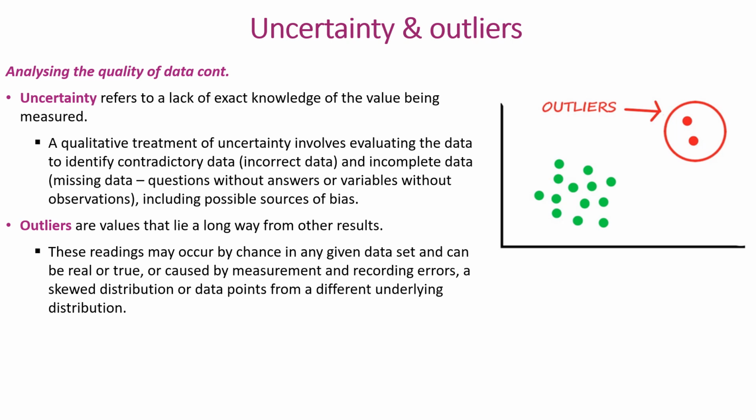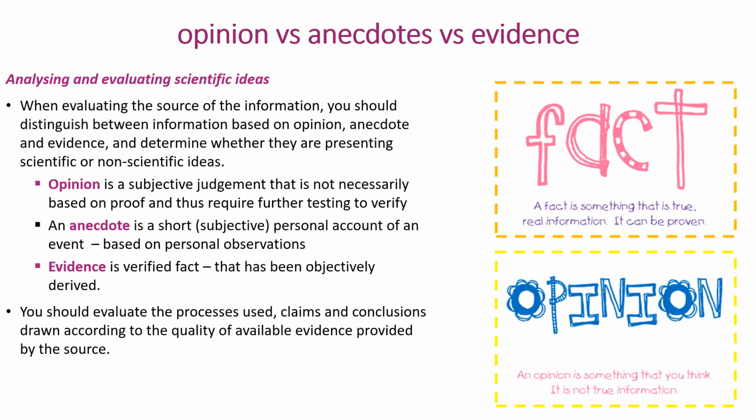Now, in terms of the context of the course, sometimes, particularly given we're working with humans, there'll be some uncertainty. We'll have incomplete data. So therefore, we just need to be mindful of that in terms of how we disclose that in our discussion. Outliers we don't ignore. I know there's a bit of that in maths, but we just draw attention to them and go, these outliers might have skewed our data. They might have dragged our mean up, etc. And again, that goes back to why we look at a variety of descriptive statistics: medians, modes, standard deviation, etc.